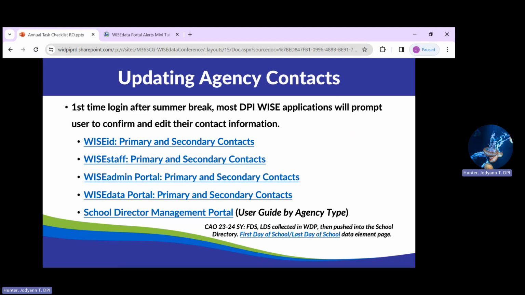The first time you log in after summer break, most DPI applications, once again, will prompt you to edit their contact information. And there are a few applications that do require the agency contacts to be updated. These include WISE ID, WISE Staff, WISE Admin Portal, WISE Data Portal, and the School Director Management.